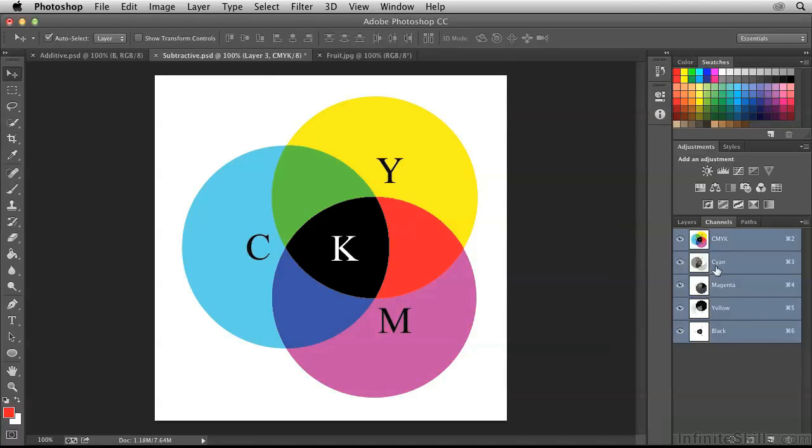Now we have 4 channels: cyan, magenta, yellow, and black. Black is the key channel that's added to make this system work in the real world. And this is due to the fact that no inks or pigments actually mix together to form pure black. The result when you add cyan, yellow, and magenta inks or pigments together is that you get something like a muddy brown. So we add a 4th channel to bring the reality of the situation closer to this color theory.